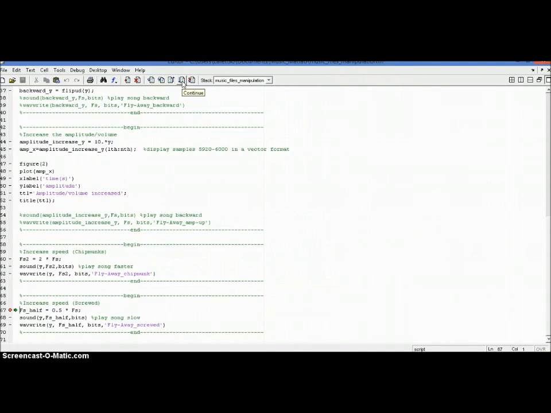So let me just make the closing remarks at this point. This is a journey into music and sound with mathematics, engineering, and Matlab, and this is part 4 of the series. And again, what we were looking at in this part was how to speed up the music and how to slow it down. Okay, so I'll go ahead and just play probably about a minute or two of the song and then close it out from there.